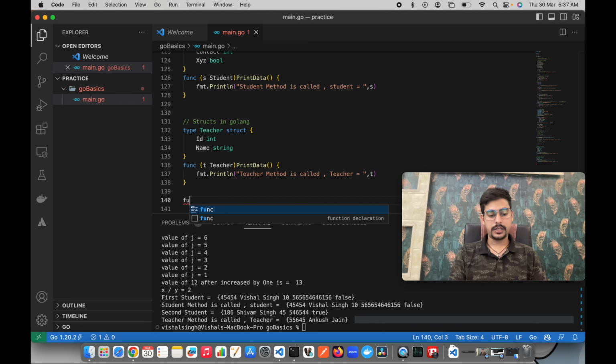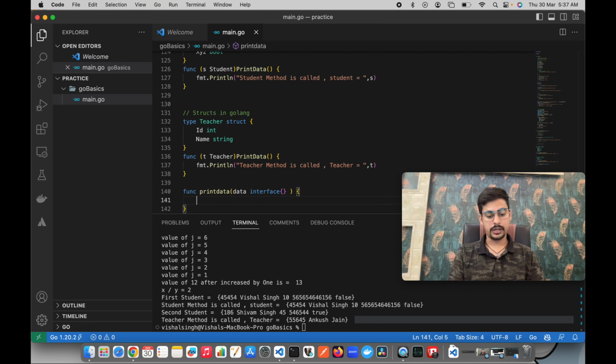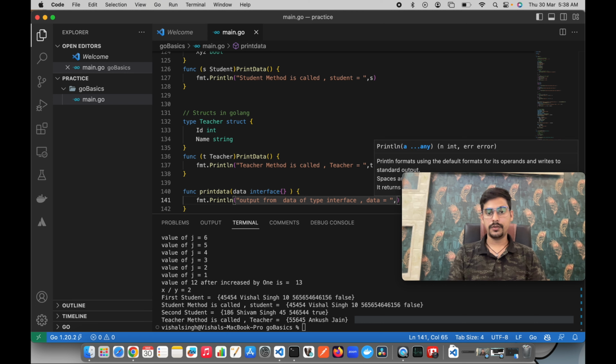For example, let's create a func print data, which takes data of type interface, and I am just doing the print statement: data output from data of type interface, data equals to, comma, data.